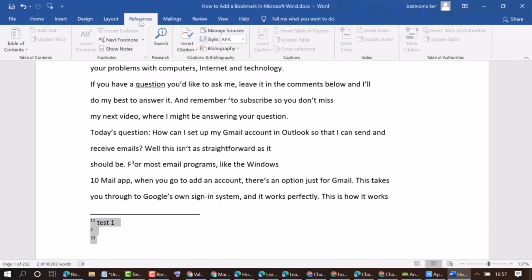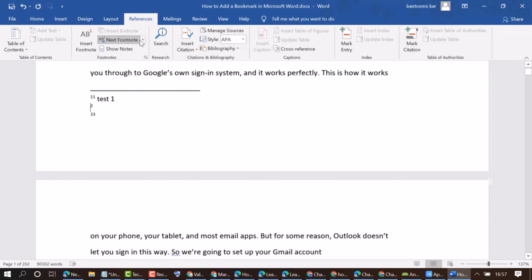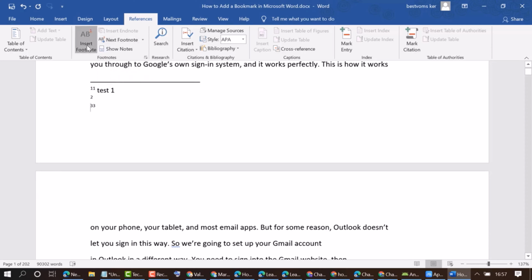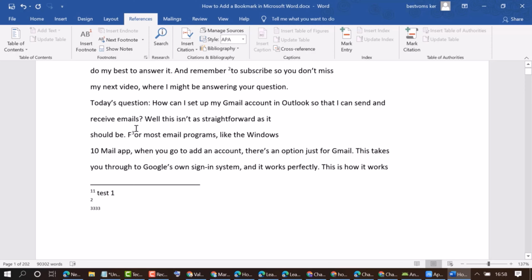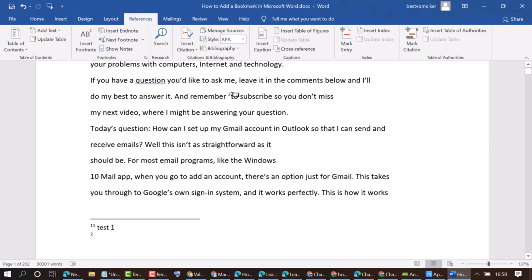So it's not the way to delete footnote. Yes, so we need to delete on that particular letter where we add footnote.